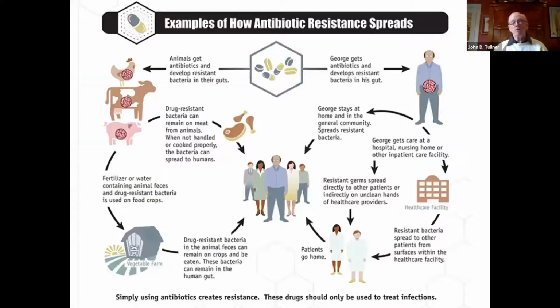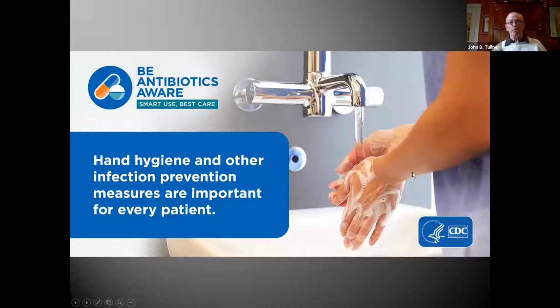Every time. This is just a chart I'm not going to get into in depth, but it talks about farm animals, which are a very important source of potential infection with antibiotic resistant organisms because they're pumped full of antibiotics. And the second one is an individual, George, that's in the hospital. He gets an antibiotic resistant infection, and he can either go out into the community and spread it, or he can go through the hospital and nursing home system and either acquire it through people that don't wash their hands properly, which is the primary problem with Clostridioides difficile, and then he can spread it to others that way back into the community. But again, hand washing is a primary, very important part of every infection control endeavor, and particularly with Clostridioides difficile, but also with everything. And you're seeing that again, this is the most important thing with COVID-19, the virus we're dealing with internationally.